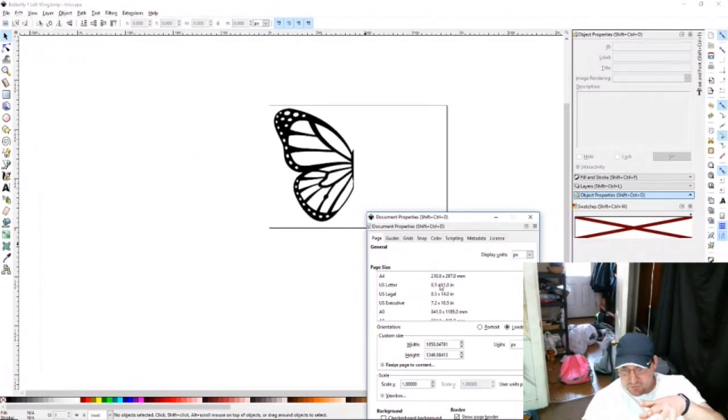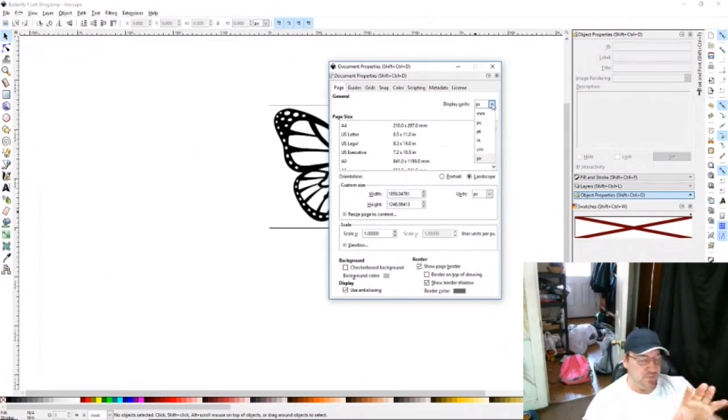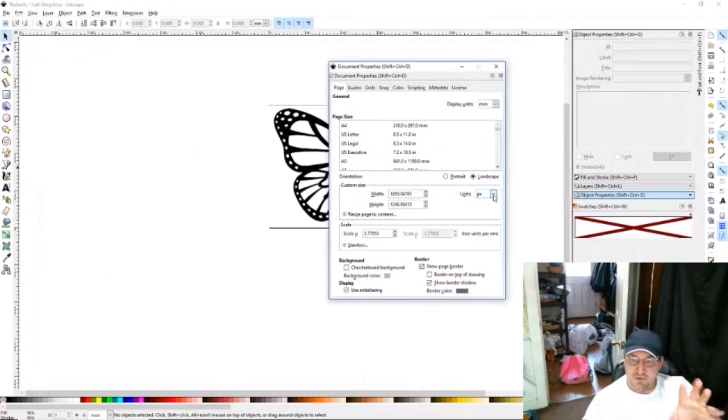So we are reading in pixels, which you cannot read in pixels when you're exporting jobs to K40 Whisper. It has to be in millimeters. So I typically change both. You change your custom size to millimeters and you change your display units to millimeters. Once you do that, you'll be fine. But now you can see that this is set up at 491 millimeters, which is way bigger than we need it to be. So I'm going to change this to, I think it was 180.